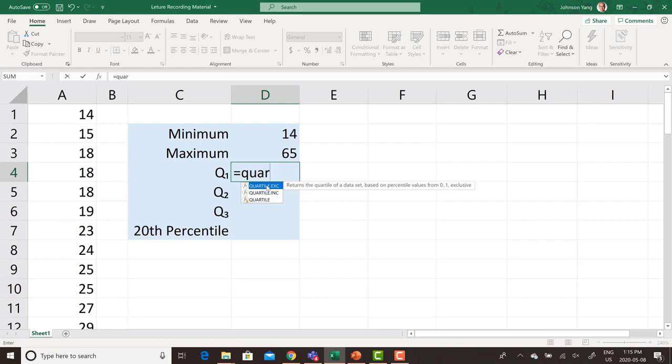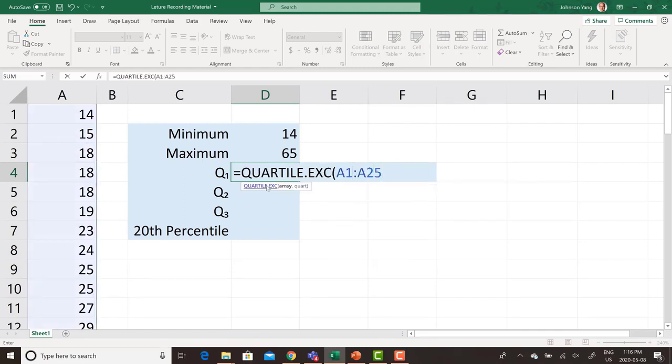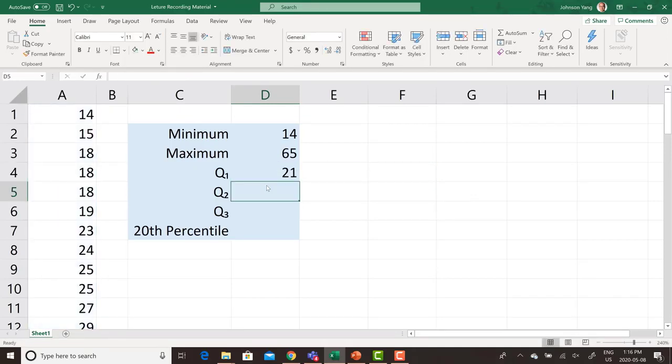They are all estimates. We do not have an exact method, and the quartiles or percentiles are not unique. So here we go, A1 to A25. And when you look for the first quartile, you give the parameter to indicate first. So that's our first quartile.